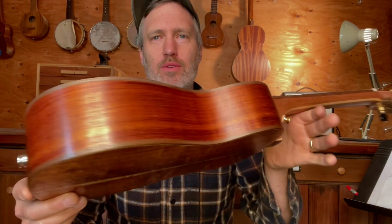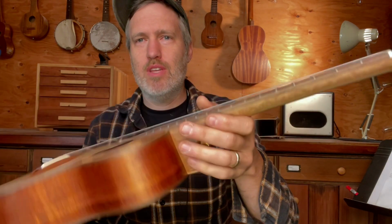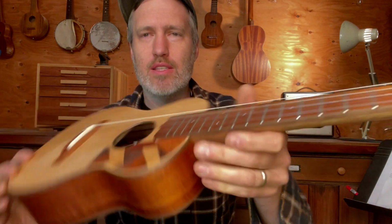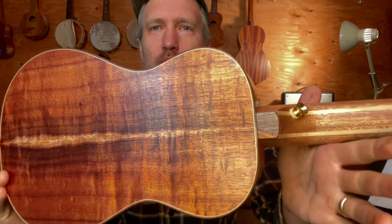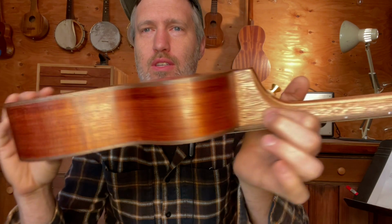I got this from our friend Bart's sawmill on Oahu, and the reason I was able to get it is because it has little tiny knots in it. Little knots that guitar makers didn't want, but I don't mind, obviously.